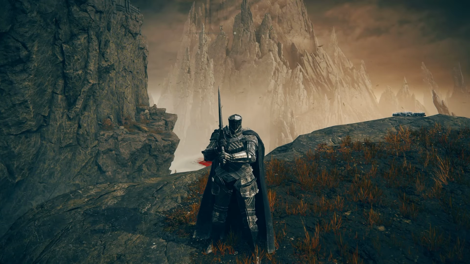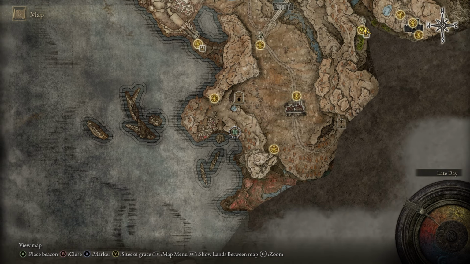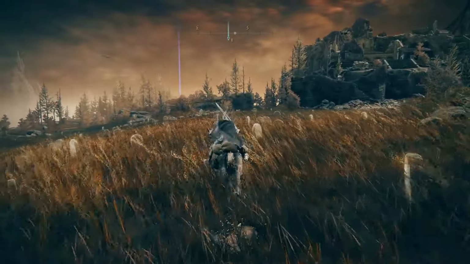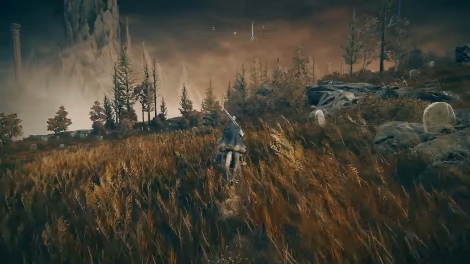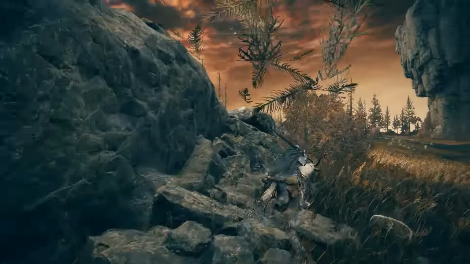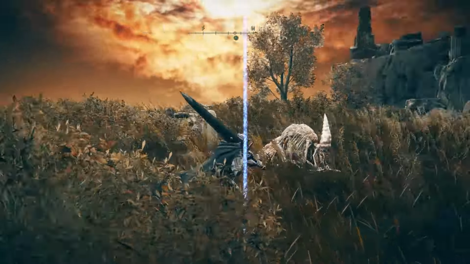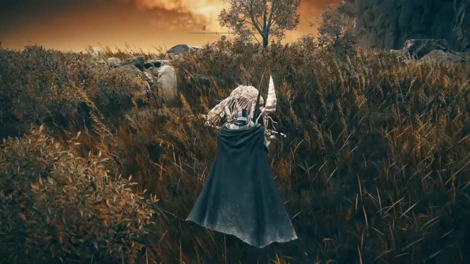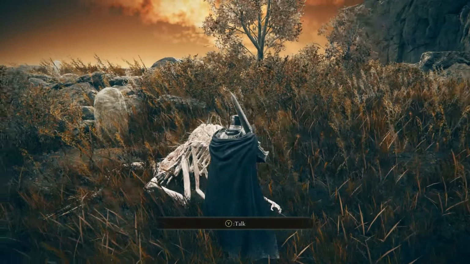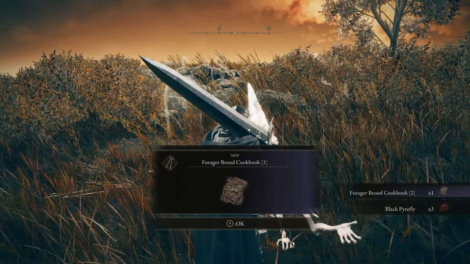For the next part of the questline, we're going to go looking for the friendly pest NPCs. For the first one, we're going to go south of the Cliff Road Terminus Site of Grace until we reach this area right here. And as we saw there, we want to be really careful that we don't aggro any of the enemies, because they do have a chance to kill the friendly pests. Now, once we speak to the friendly pest, he is going to give us the Forager Brood Cookbook number 2.